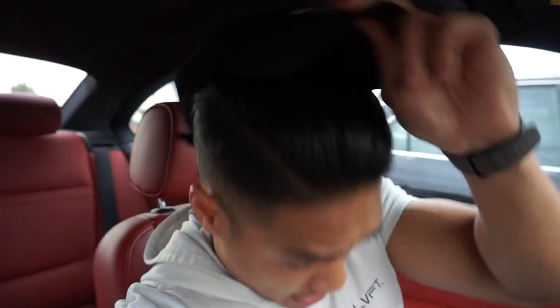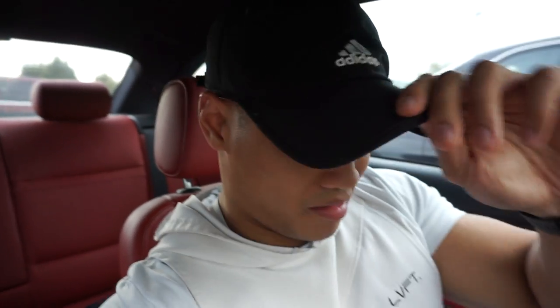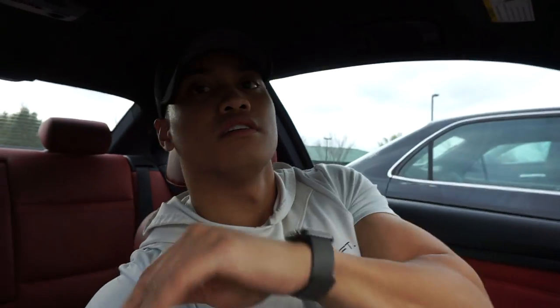Let's take a look at the leg day arsenal. Number one being this hat, because my hair is kind of long and annoying to the point where it's flinging around all over the place, I need a hat. Number two, Ray-Ban knee sleeves. Number three, Beats wireless headphones. An absolute must when you're working out. Even more of a must when you're training legs.